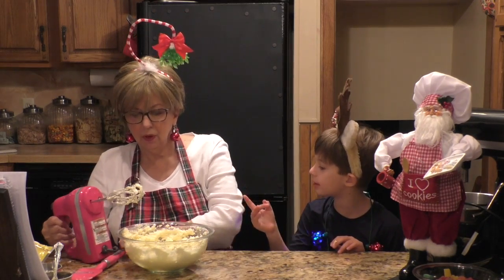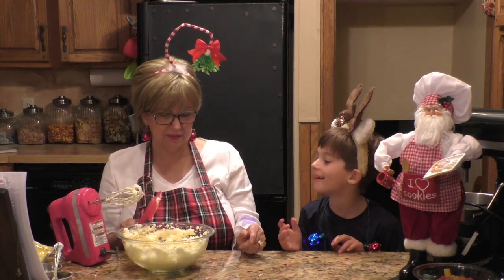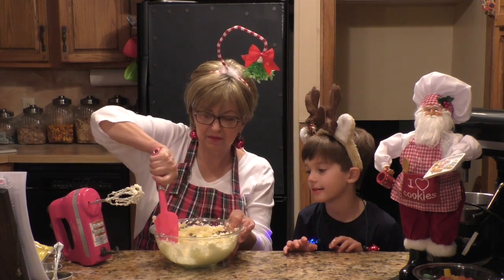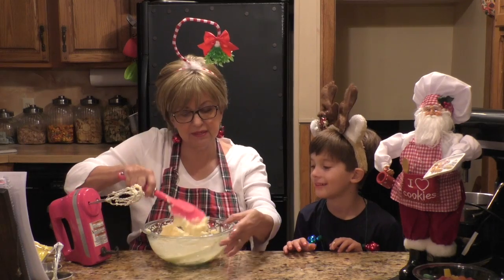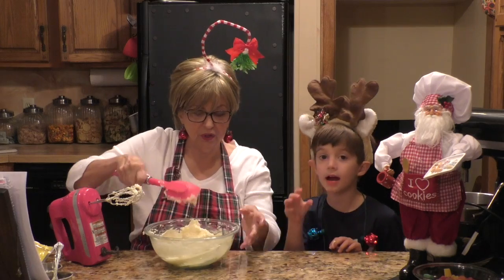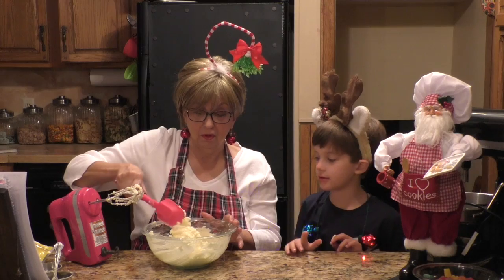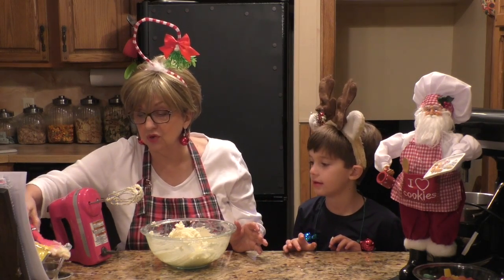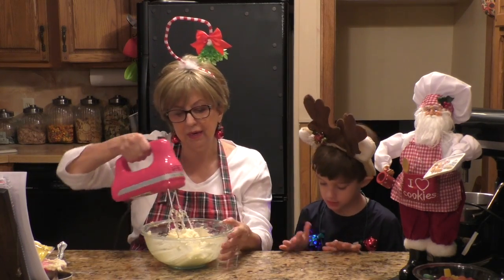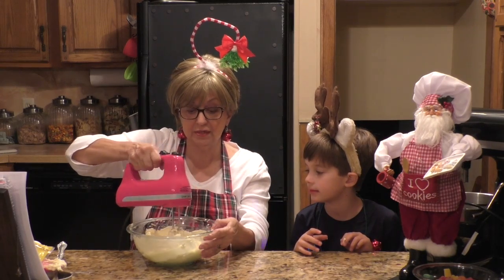Now, what it's important to do. Do you remember what I told you it's important to do when you're mixing things? Scrape down what? The sides. Scrape down the sides with your spatula. This is so that everything gets well combined. It's really more important when you're doing dry ingredients. Because you have to get the bottom if you scrape the sides. Right, and not only that, with your dry ingredients, you could have flour, you could have baking soda, you could have baking powder, and it gets on the sides, and you want to make sure everything that's supposed to be in the recipe is in there.